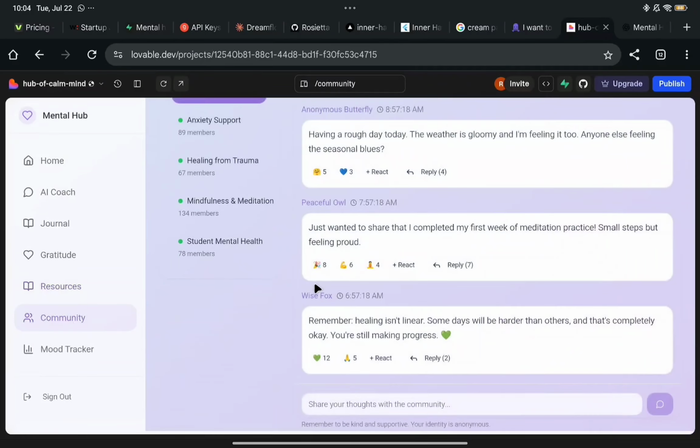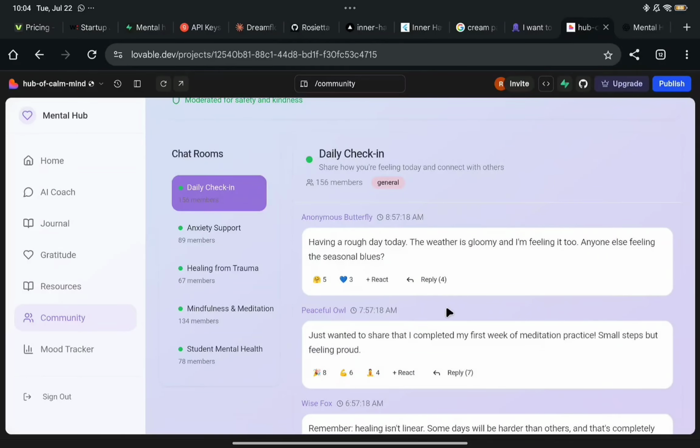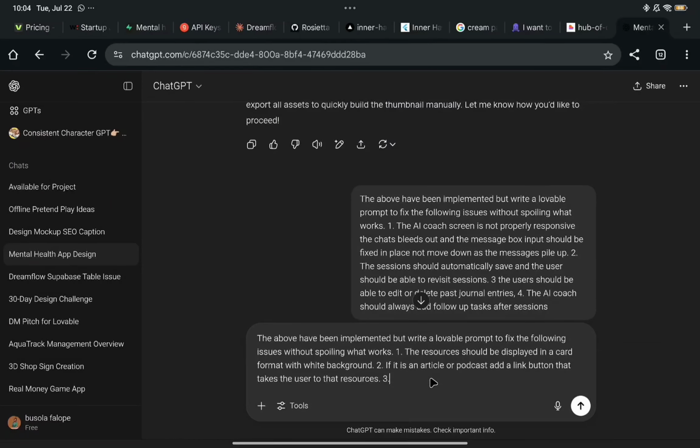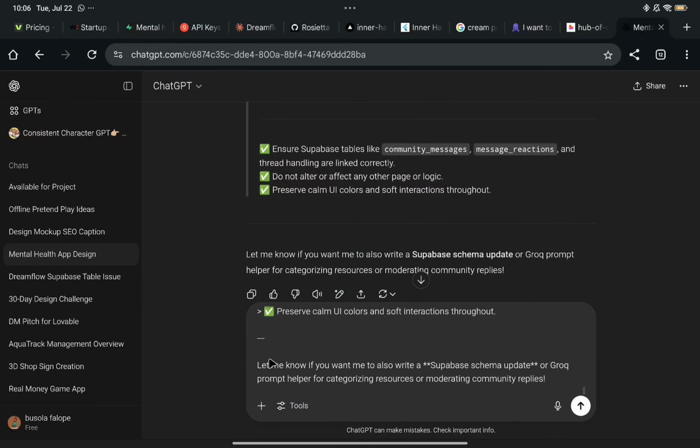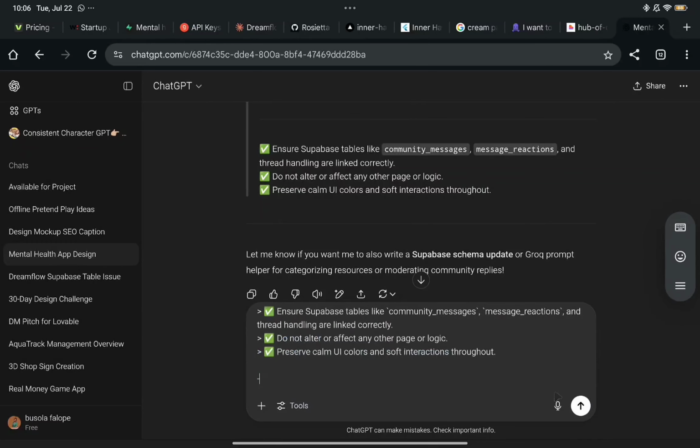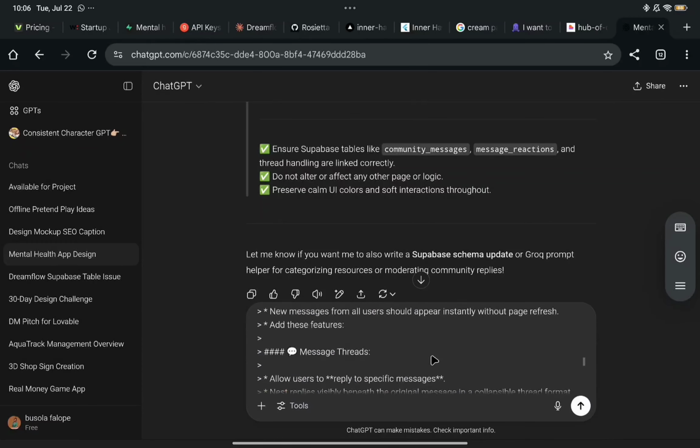Then the community. Community should function in real time and users should be able to react and reply. Okay. I'm sure by now we're all used to me saying this: refine your prompt, refine your prompt.